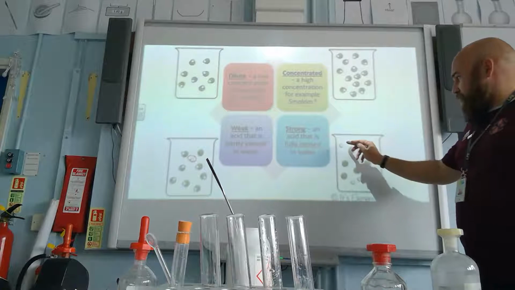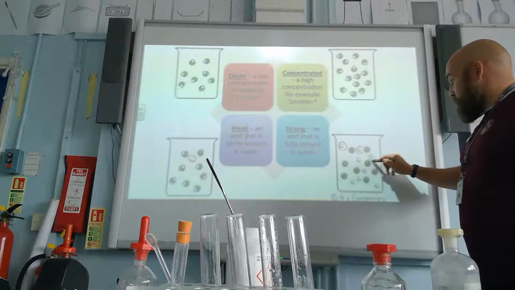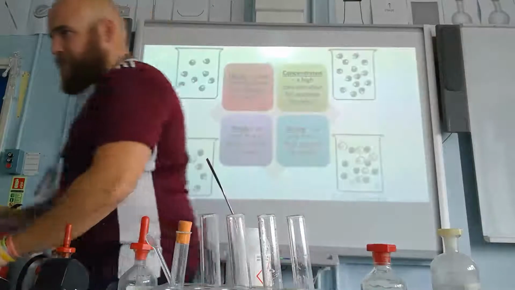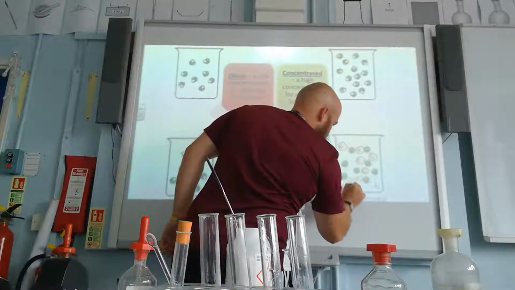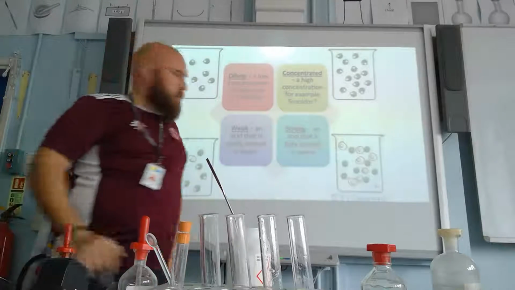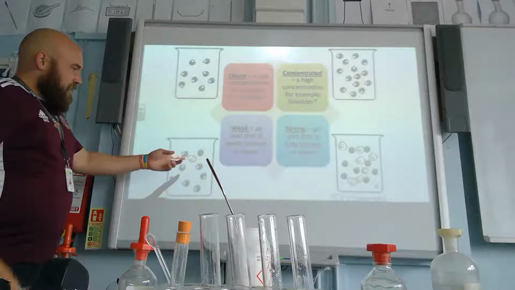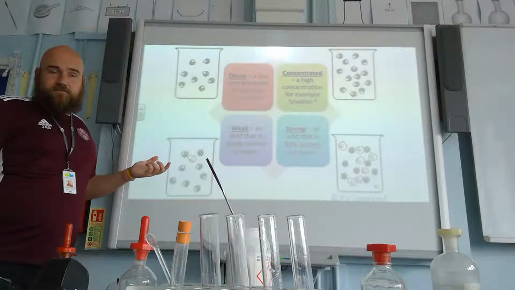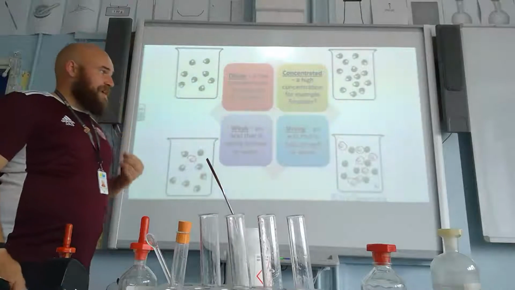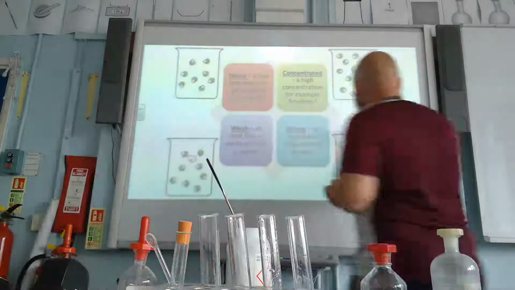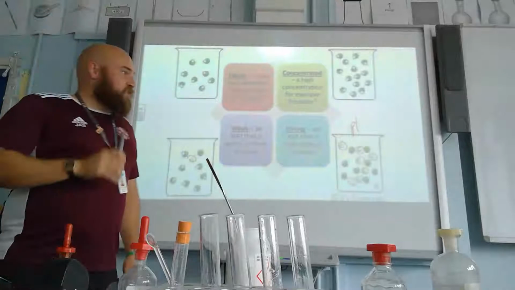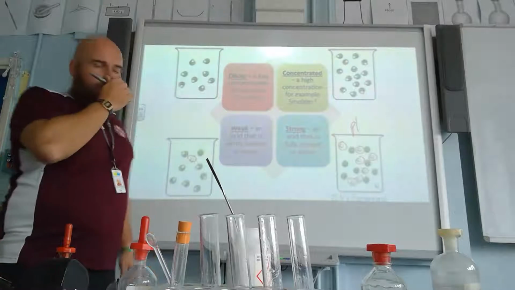So just having a look, if I circle all these H's, or H pluses, whoa, ignore that. I knew this would happen. There we go. So you just clearly see, this beaker has got one H plus swimming around. That beaker has got a lot more H pluses swimming around. So that is a stronger acid. So this pH would be a lot lower, for reasons we'll come on to in a moment.